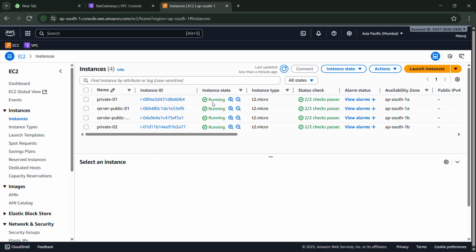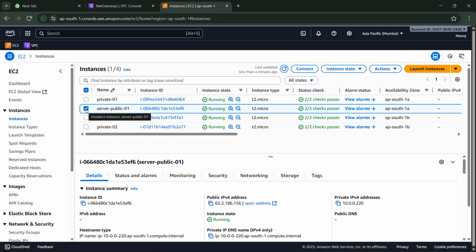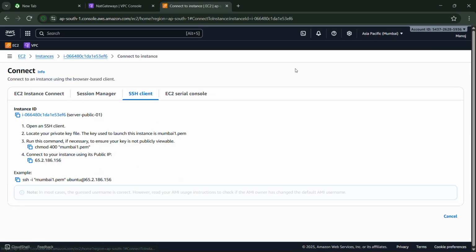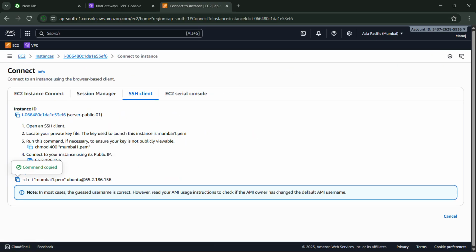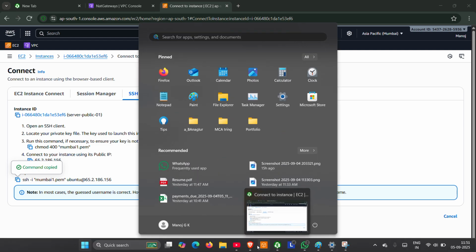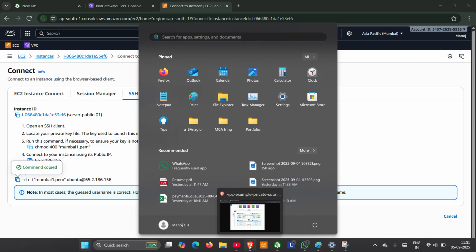Now first I will log into the public subnet, sorry, public EC2. Just connect. I'm just connecting to my EC2 machine.